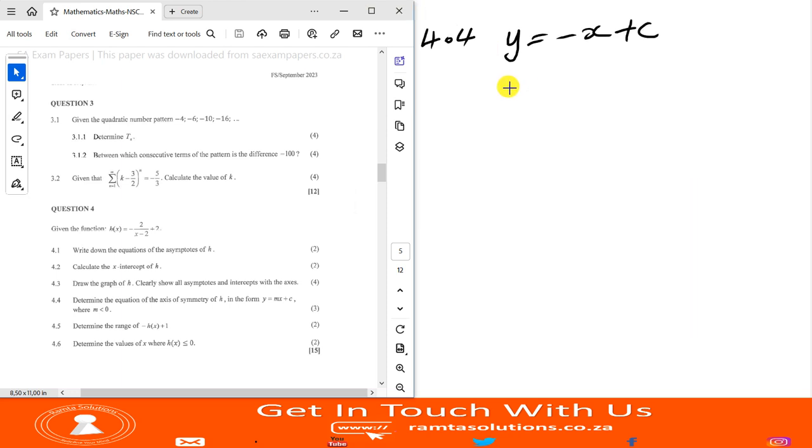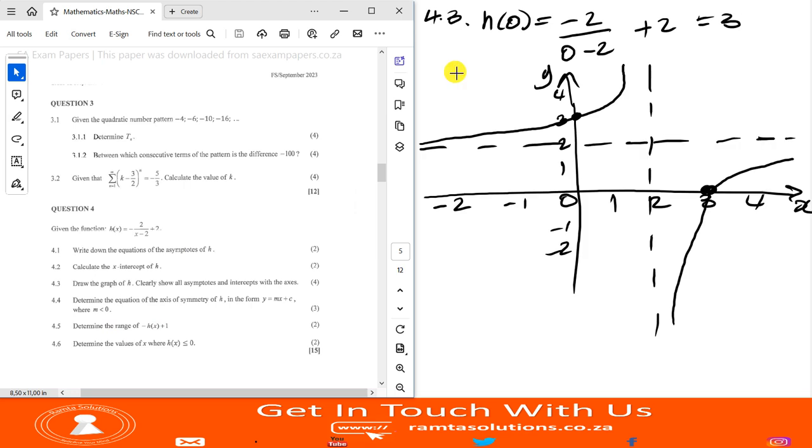Axis of symmetry of hyperbolas always have a gradient of positive or negative 1. Okay, so in this question, they said one with a negative gradient. So our axis of symmetry, they pass through this point. Let me use a different color. They pass through this point. This point has coordinates 2 and 2. The x value here is 2. The y value is 2. Okay, so remember, axis of symmetry lines are passing through here and through here. So we only want one with a negative slope.